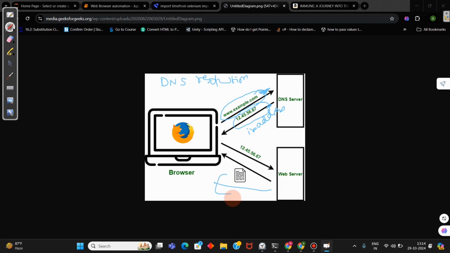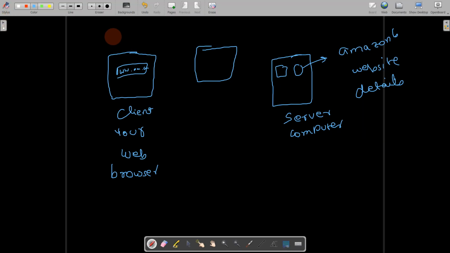So this is what is happening, a conversation, communication between your computer, your browser, and the web server of Amazon.com. Okay, so this is the DNS server that is helping you connect your browser with the server of Amazon.com.